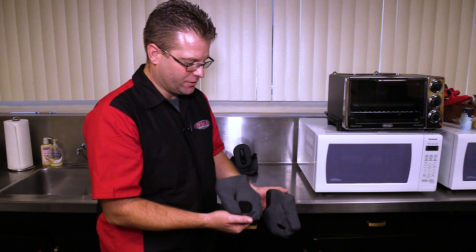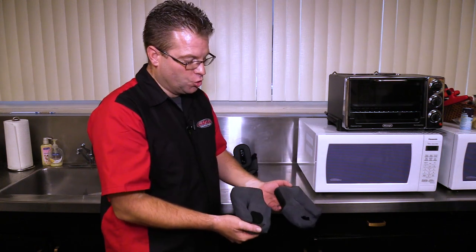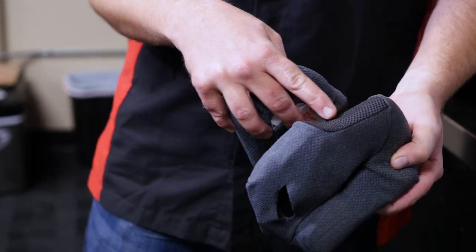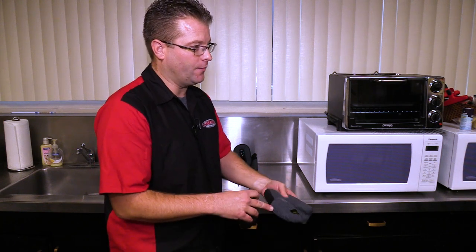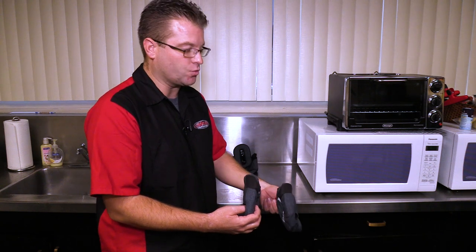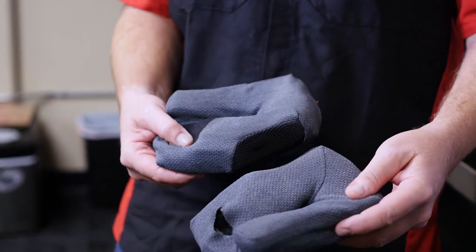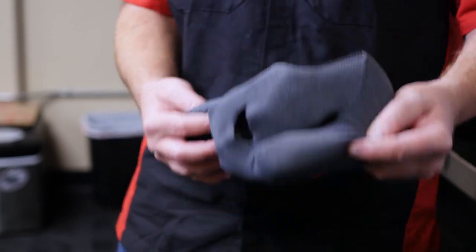So here we have our two cheek pads. This one was cleaned with the Dawn and this one with the Motorex. The Dawn one has a very neutral smell, and the Motorex smells like it just came back from the cleaner. As you can see, they came out relatively the same. This one could be a little bit cleaner if we applied multiple coats of the Helmet Care product and wiped it out with a rag — we didn't sink this one in water multiple times as we did the one with Dawn, so visibly it might be a little bit dirtier, even though the chemical action ate away all of the bacteria.